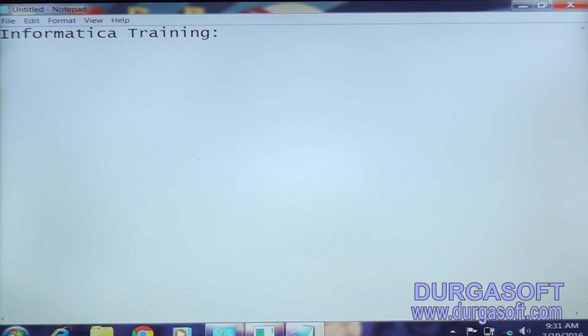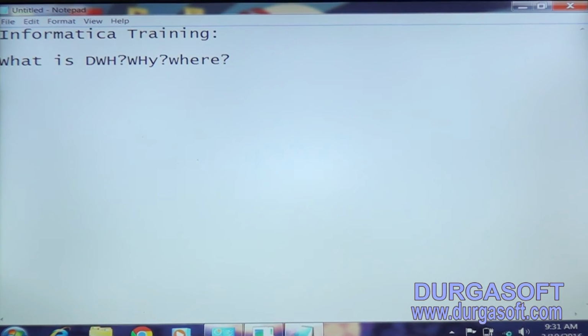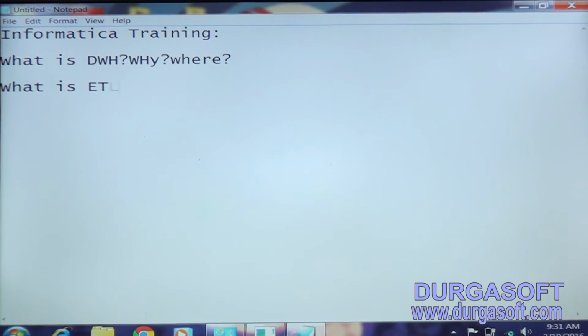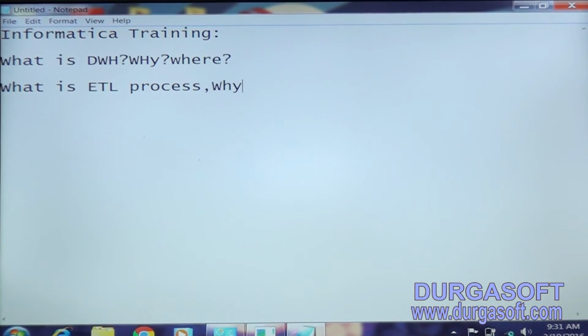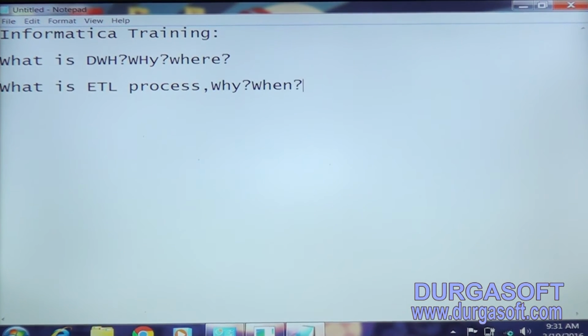For that we have a few questions. First, what is data warehousing, why is it used, and where is it used? What is the ETL process, and why is it needed? When does it come into life?